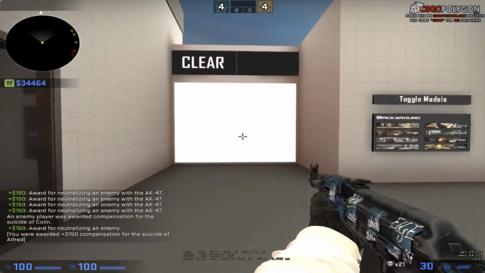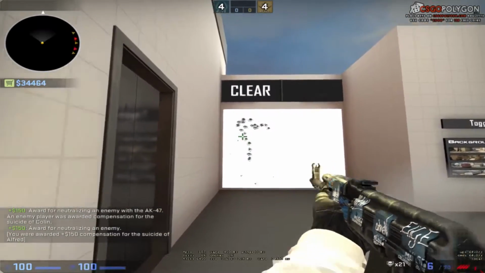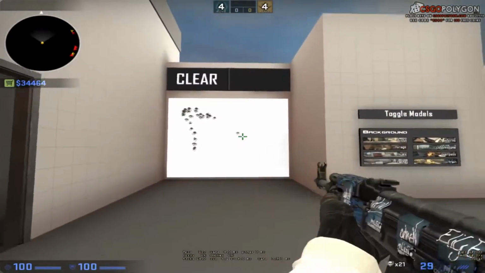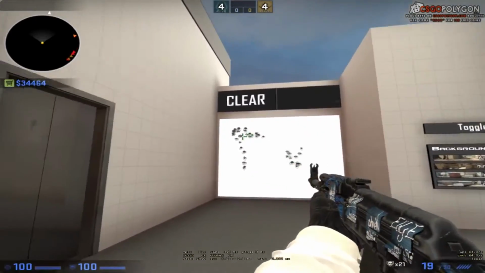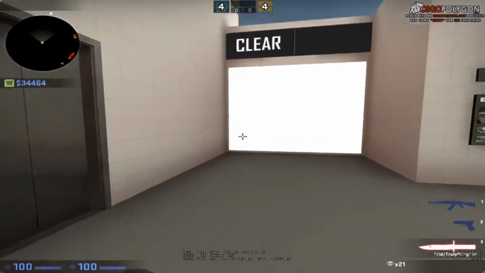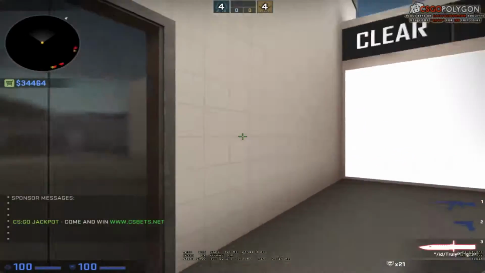And then here, basically what you do is have a clear view of where the bullets go. And then you do your spray here. And once it gets filled up, just clear it. You can also change map backgrounds if you want.